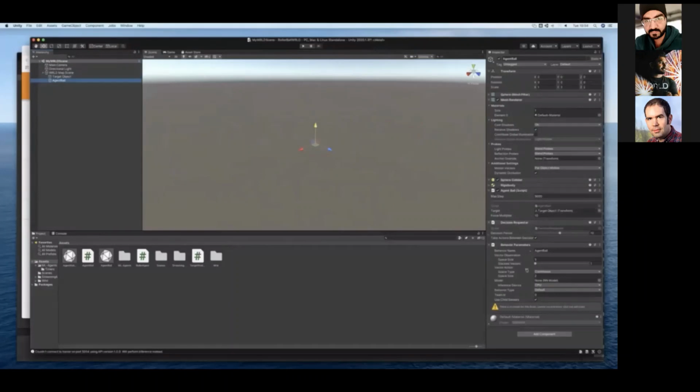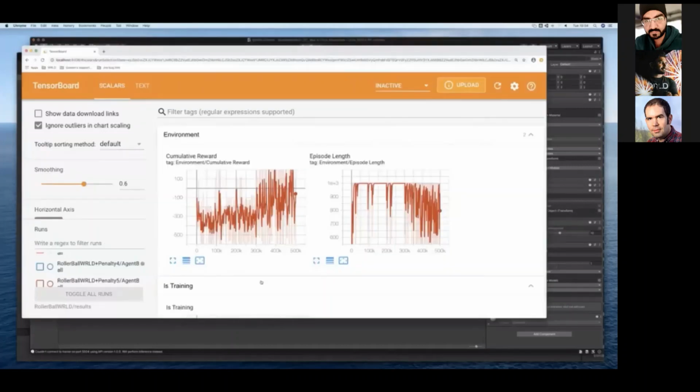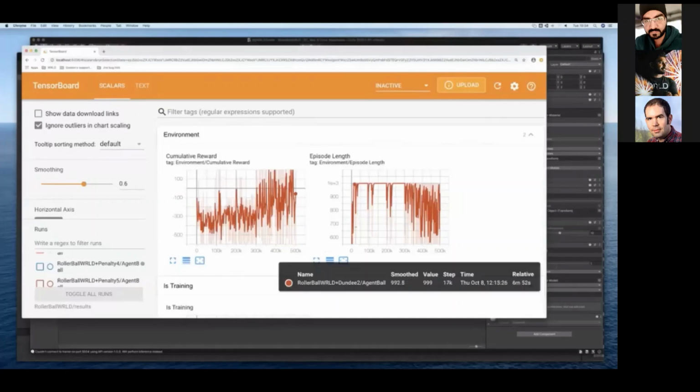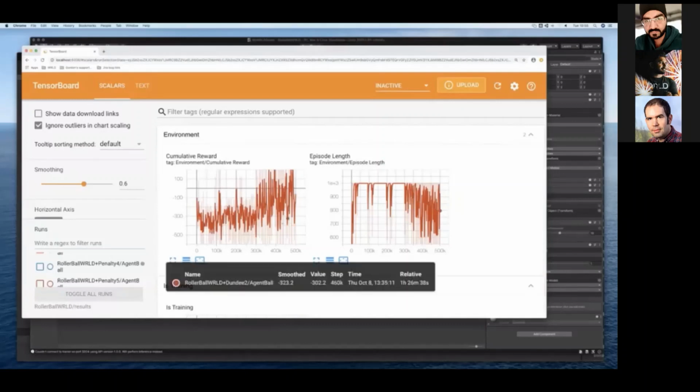The script we've attached here also includes the world positioning to correctly position the agent on the surface of the world map. Once we've got all those things in place, then we can run training as normal. We can see here, for example, at the start of the training period, generally speaking, the agent doesn't find its way to the target before the 1,000 steps cutoff is reached and it gets respawned. But over time, it gradually learns better how to navigate to the target. So the episode length decreases and correspondingly the reward increases.